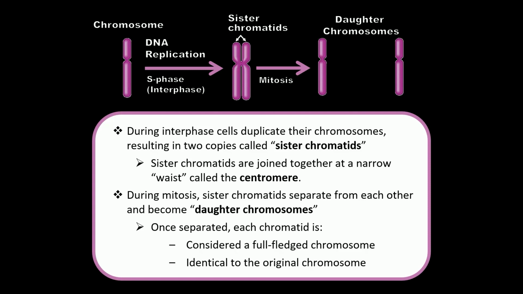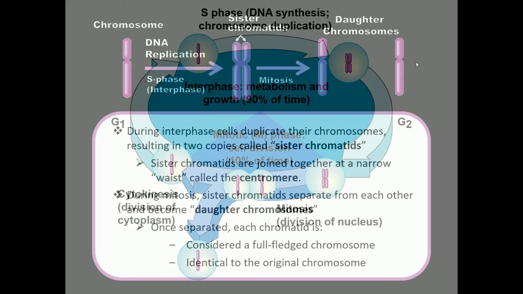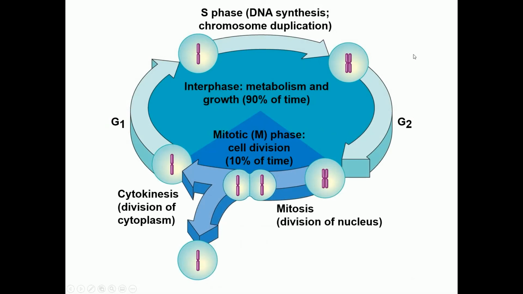Here it all is arranged like a big old clock. Let's start at the last cell division. Since it's a big circle, we can start wherever we want, but I think it makes the most sense to start at the last cell division. So we have a new daughter cell that is in G1 phase, gap phase 1, of interphase. And that means it's in a growth phase. So it's going to add more cytosol, generate more ATP, create some more organelles, and regrow its membrane. And then once it gets up to a good size, it can get back to its normal functioning.